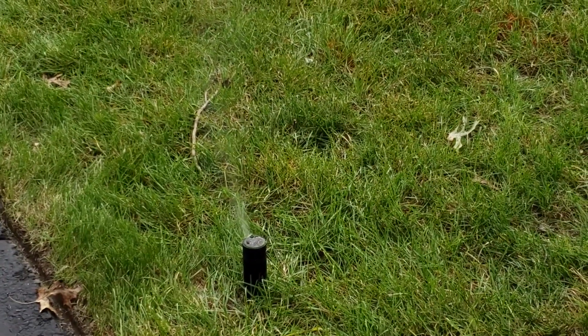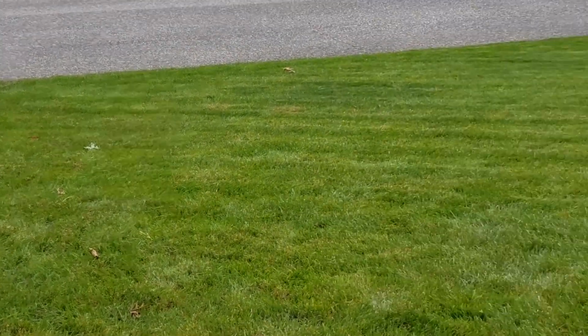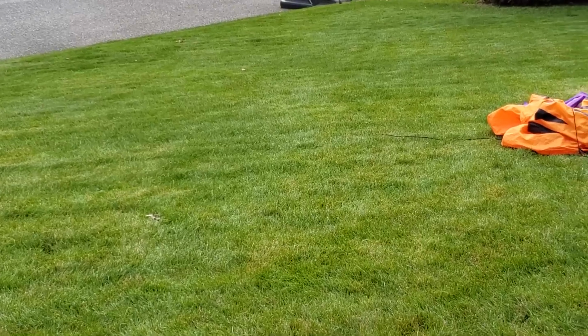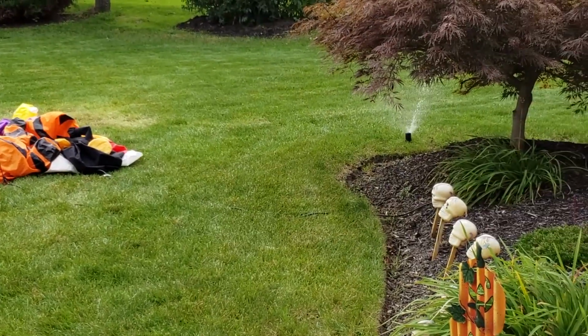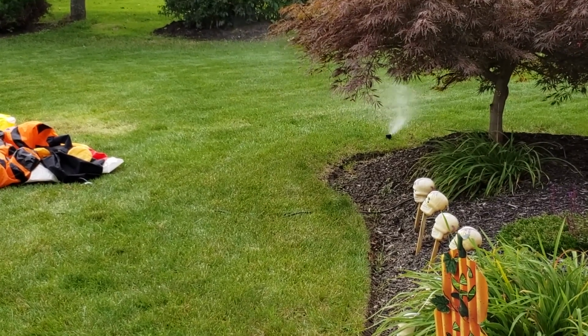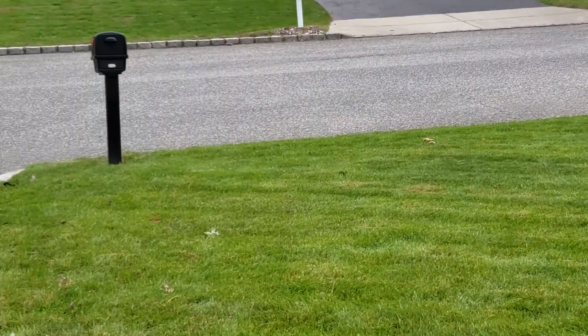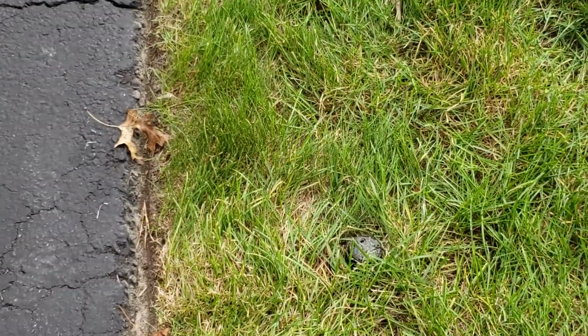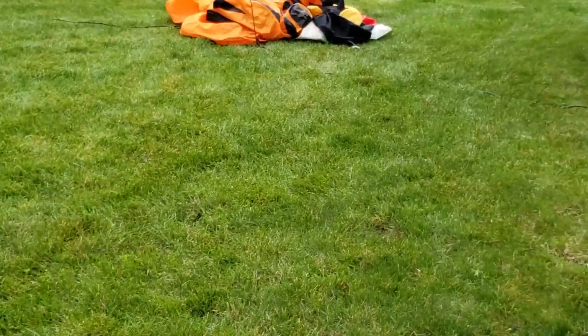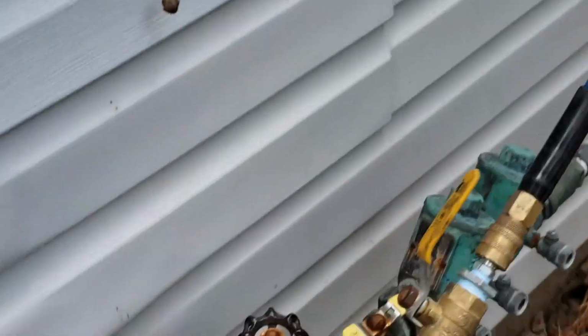The sprinkler head is done. I believe this is the last one in the line. Alright, it's all done. And I'm going to turn the valve back off.